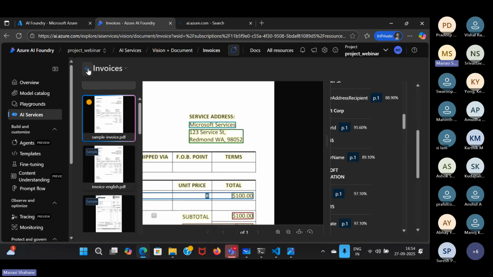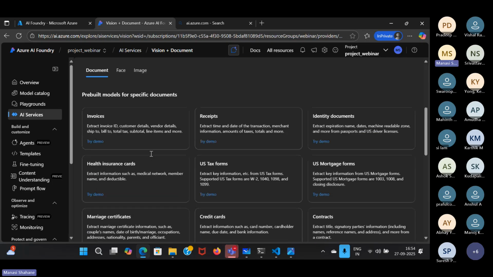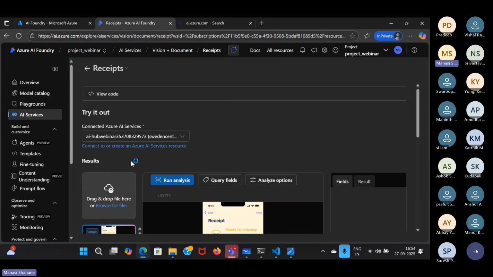If you have some forms or receipts, you can even add a receipt here.